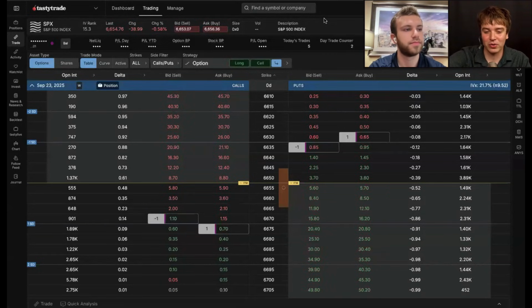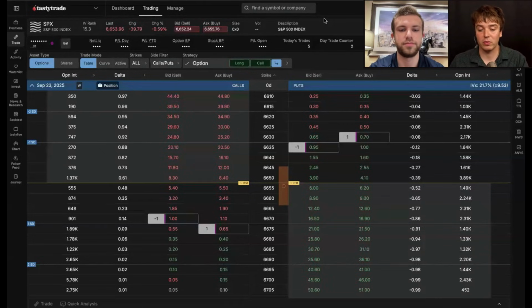If this is a short condor, you're hoping that the expected move is correct, that you basically get a 1 day trade where whatever value we got from this expires worthless, we get to keep it. If this was a long condor, we might change the wings a little bit, put them closer. So we hope one side goes in the money. We put the condor closer to the expected move. But since this is a short condor, we're putting it very much outside the expected move.